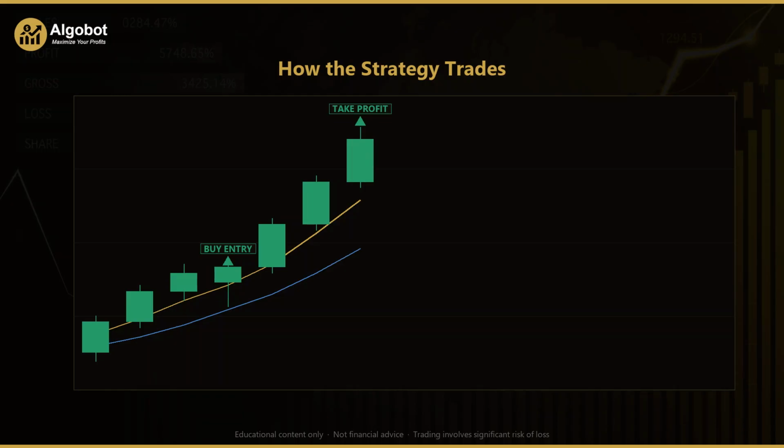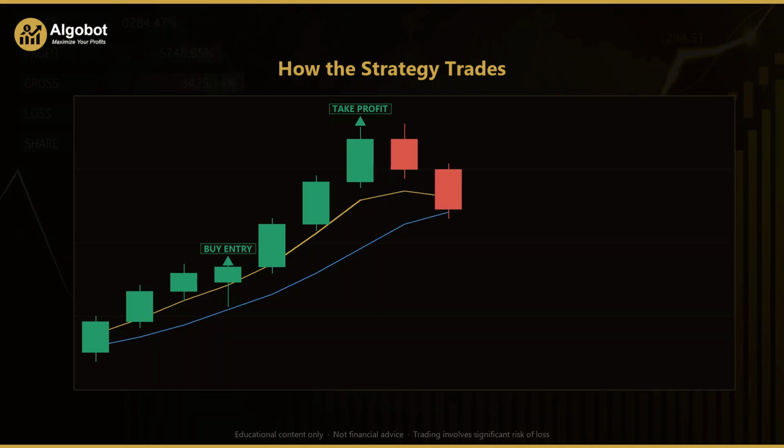Now think about where the protective stop would sit. It's placed just below the blue SlowEma, buffered by a fraction of the average true range. Because the entry hugs the FastEma and the stop sits just under the slow line, the distance between them is small. That's the tight, structural risk this approach is built around.